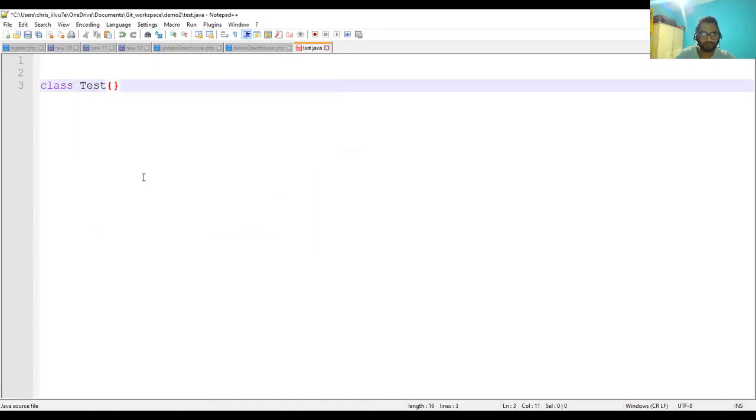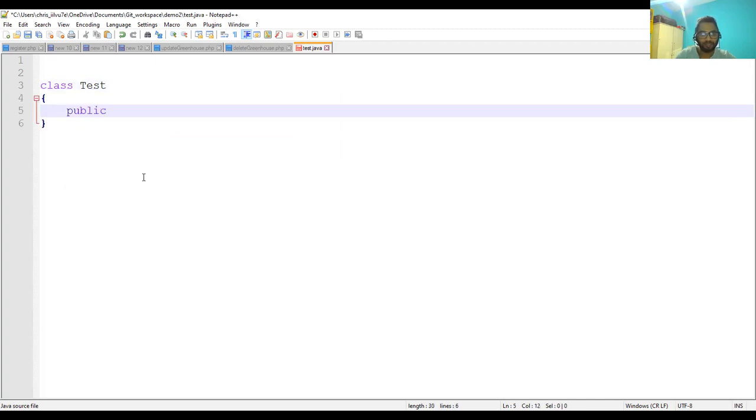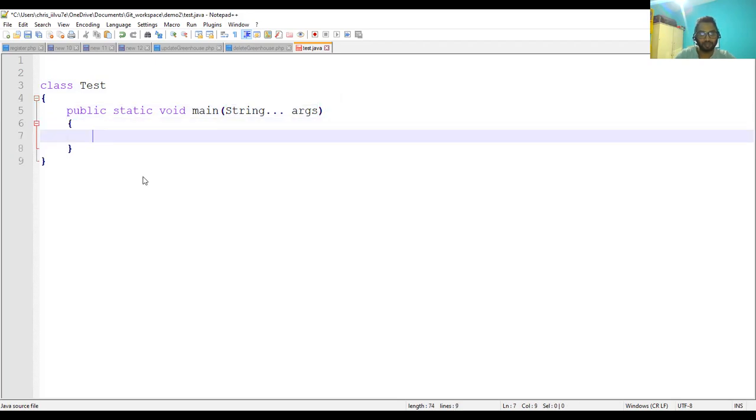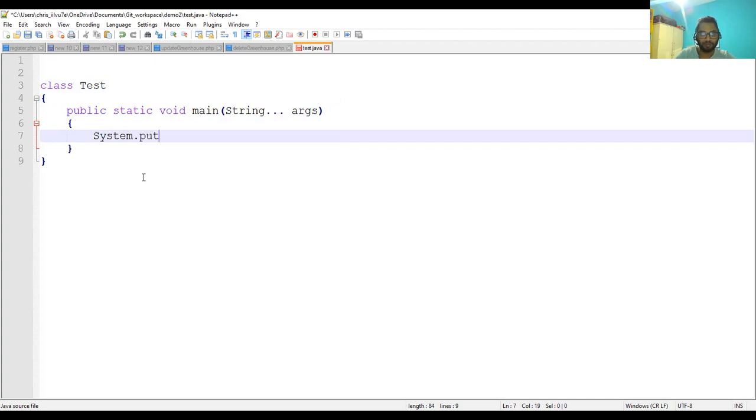Just the main method, public static void main with the string array. And here again we just print something, just output something on the print stream, and say hello.